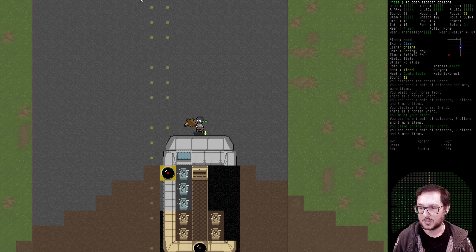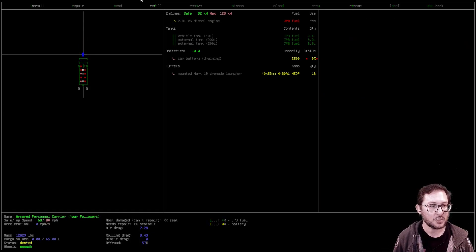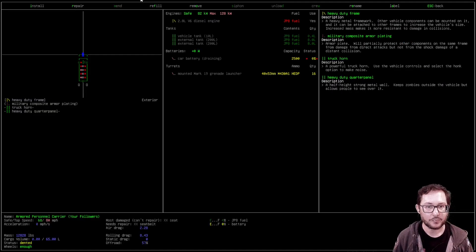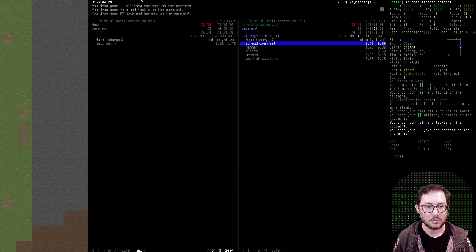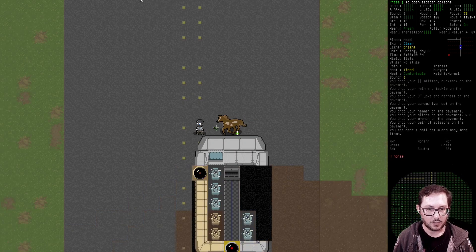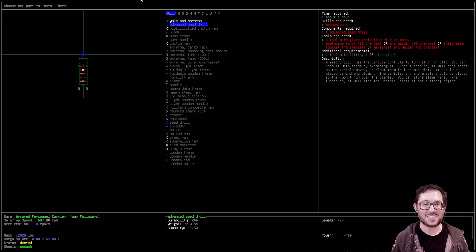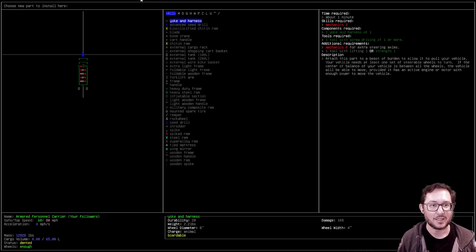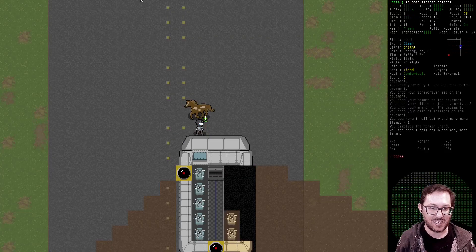JR says maybe if you install the rein and tackle on its own tile you can move the horse onto it — yeah, that's a good point, that will waste more nails but that's okay. I should have thought of that. Remove rein and tackle, move inventory. Examine the vehicle — here, I can install the yoke and harness! Brilliant, brilliant, Jayhawk! Oh, but you need mechanics 6? No — you need mechanics 2; you need mechanics 6 for extra steering axles but that's a bonus. Discovery made!